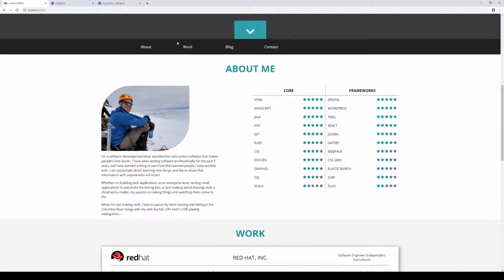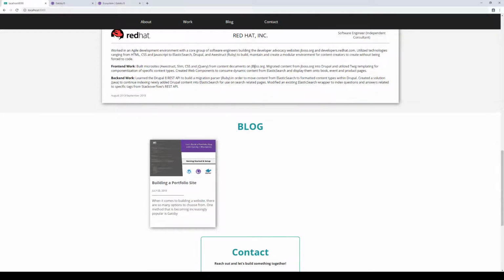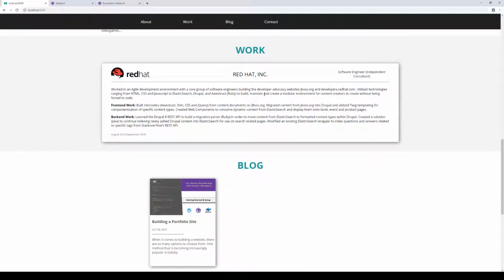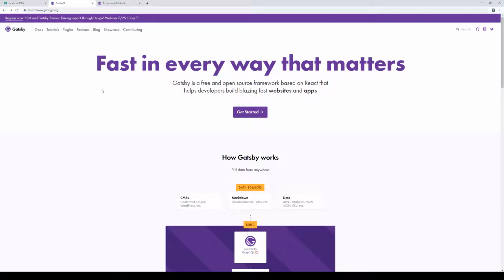But we'll be creating a number of different sections, and we'll have some pretty cool functionality to demonstrate how WordPress and Gatsby interact with each other. And then we'll finally finish off with a cool little custom contact form that will demonstrate some useful React components, and we'll add some validation in and that kind of stuff. So anyway, let's take a look at Gatsby to get an idea of what we're going to be working with here.